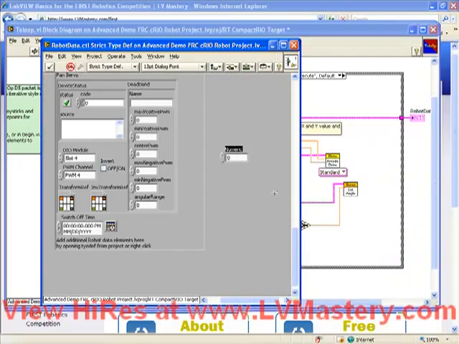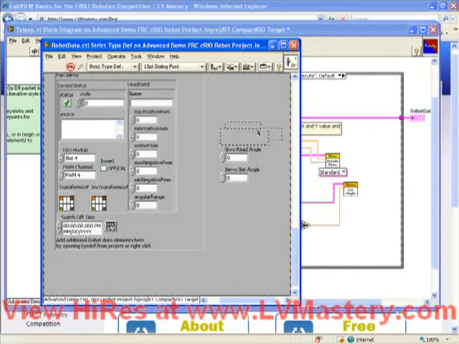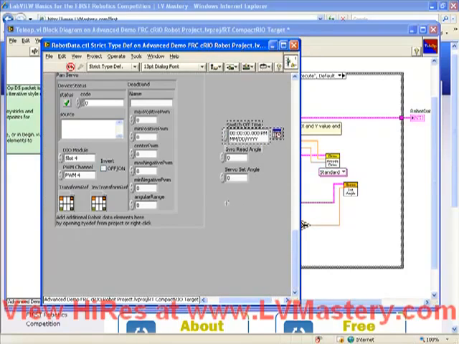I'm going to add the gyro red angle, and I'm going to make a duplicate of that and call it the servo set angle. And I'm actually going to pull out the switch off time, because what I'm going to do is encapsulate this within its own cluster and build a typedef of that. You'll see what I mean.